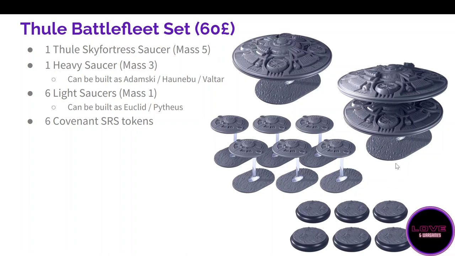First of all, you get to build a Thule Sky Fortress Saucer, which is this giant ship here, looking a lot like the base star of Battlestar Galactica. I've seen it recently on the table for a battle report that will take some time to be created as a video, so you will see it in a little bit. This thing is really huge. It takes a lot of space, and it does deserve to be classified as a Mass 5. Plus, it's a really powerful ship, and it's really the heart of this set.